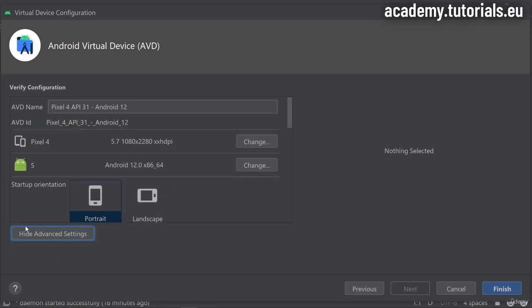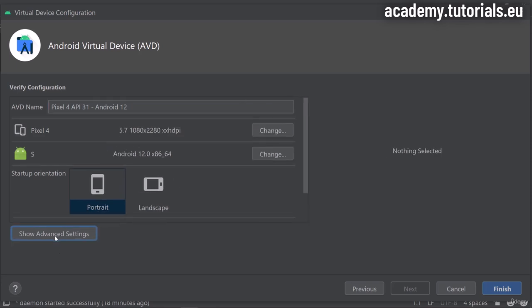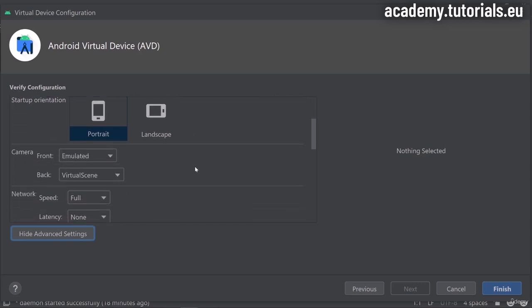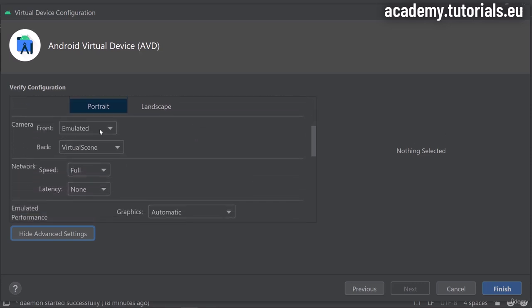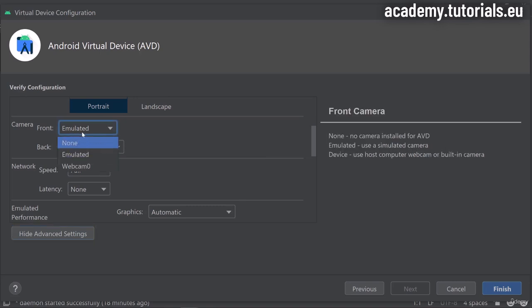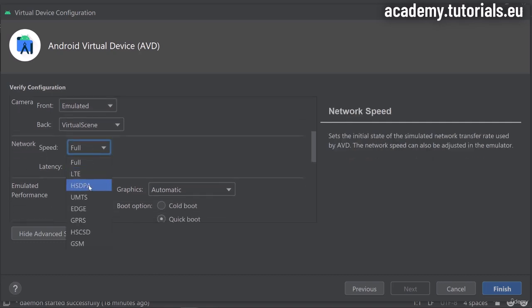And you can also show some advanced settings once you click on this button here, and then you can change things such as what the back and front camera should be like. So I'm just going to say that it should emulate the front camera, but you can also use a webcam that you have installed on your PC in order to then use the actual camera of your PC for the Android virtual device. The network speed is something you can set up.